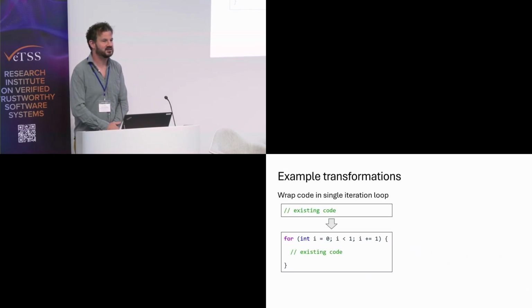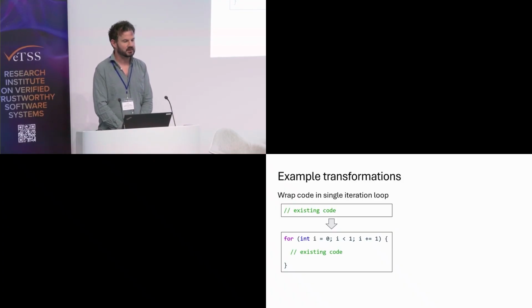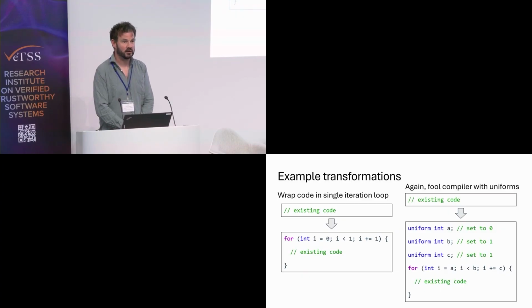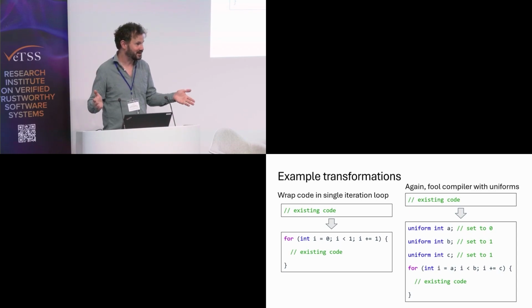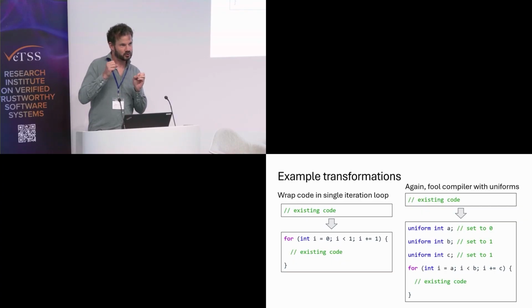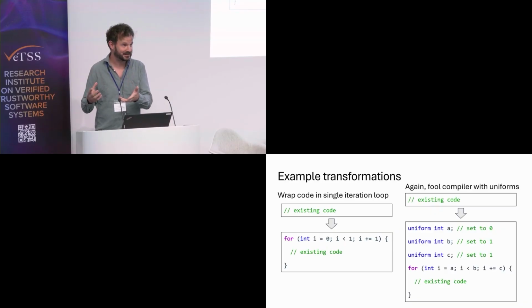As another example, you might have some existing code and wrap it in a loop that will do just one iteration, right? So for i equals 0, i less than 1, i becomes equal to i plus 1. Again, you'd hope the compiler would be smart enough to optimize this away, and you might try using special values that are going to evaluate to 0 and 1 to make this difficult for the compiler to optimize away. And the joy of randomized testing is that you don't have to choose between these options. You just have everything be available with different probabilities, and you fuzz for a long time. What you'll hopefully find is that you get cases where you've got trivially optimizable code with lots of constants that the compiler tries to optimize and gets wrong, or you've got code that can't be optimized away, so the compiler has to compile it and gets it wrong.